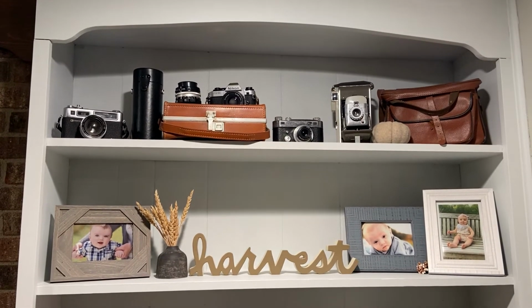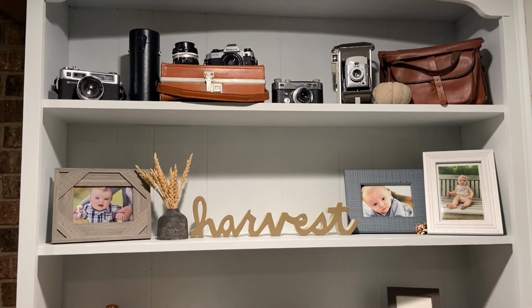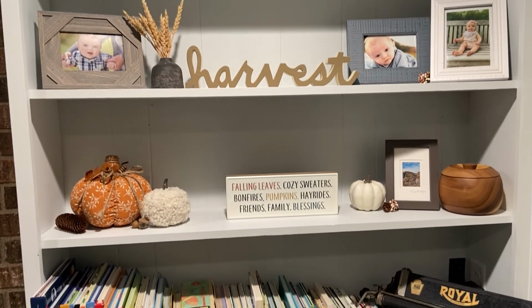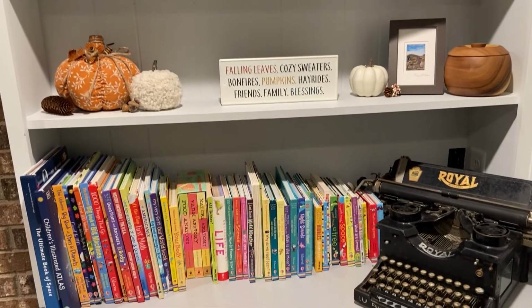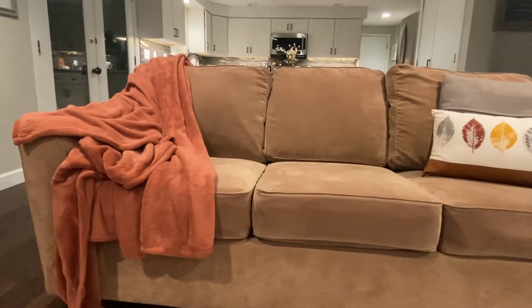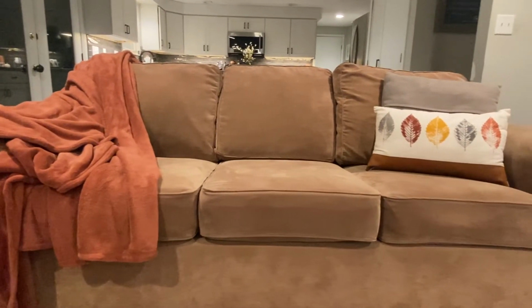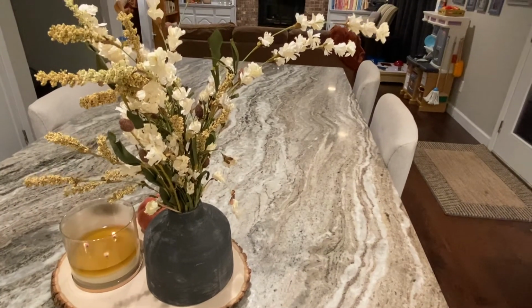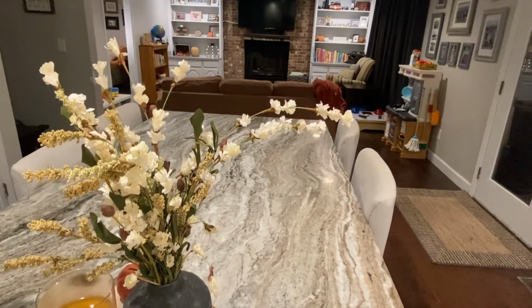One thing I do in this space is, just like the front room, I get a nice cozy blanket and I add it to the couch. It's something that's really easy to add in. This was 10 bucks at Costco, and even when the kids do play with it, it's just a blanket, and it's not that hard to just throw right back on the couch. And it's also really nice that it's practical, and it does help keep you warm on the cool fall nights.